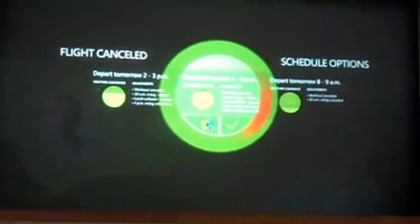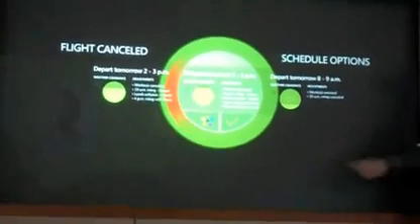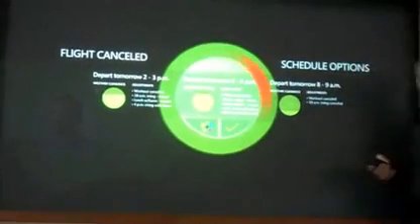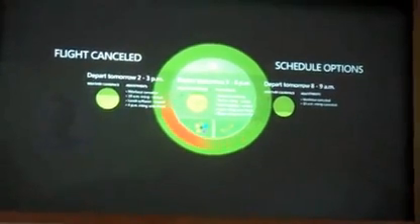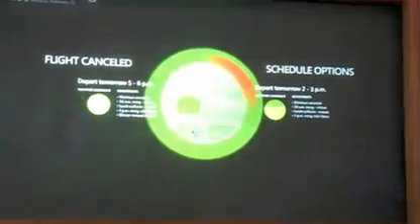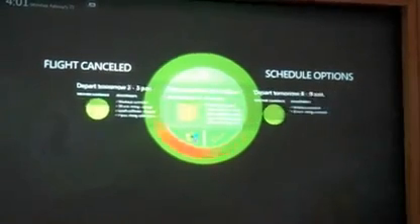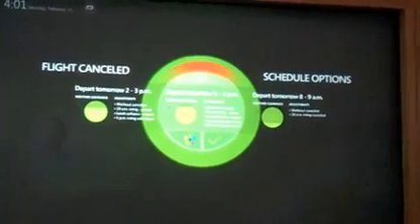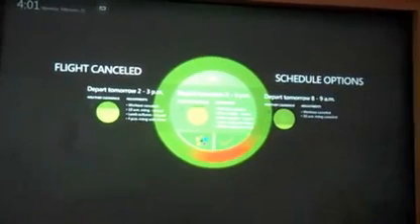So these two elements in the interface here, this one says I want to accept this option, this one says, show me what would happen if I accepted that option. So I'll just select the one on the left. And you can see it's rearranging things in this environment. Certain things move closer, would happen more quickly. Certain things move back. And I can either accept this scenario or go back. I want to pick a different scenario. So I can say, no, let's not go at 8 to 9. Let's go tomorrow at 5 to 6 because I like that weather a lot better.